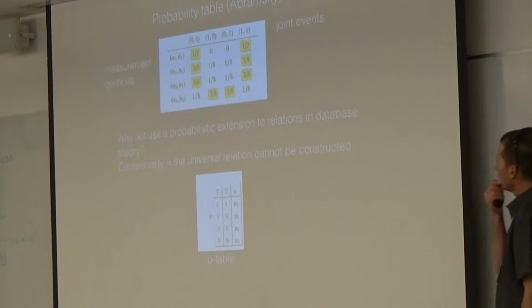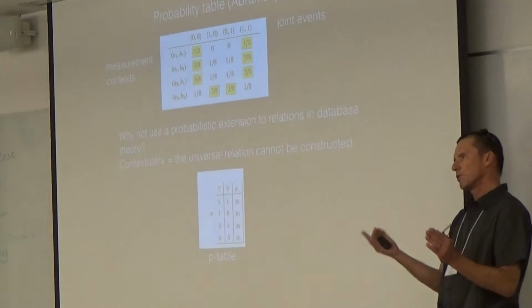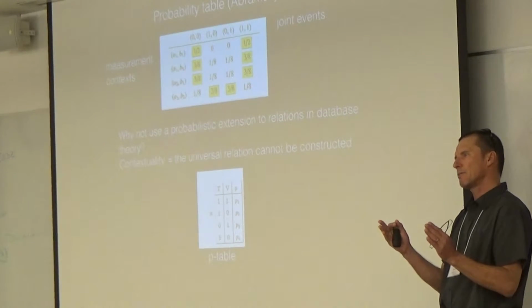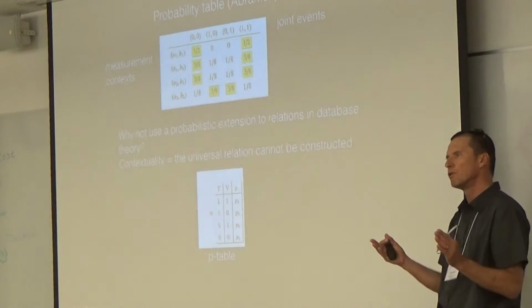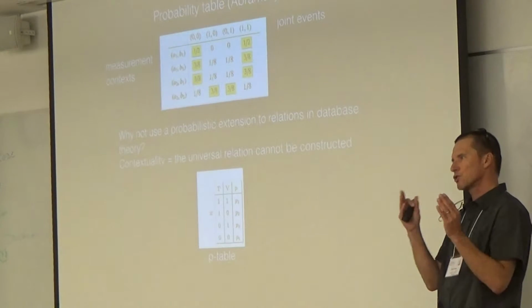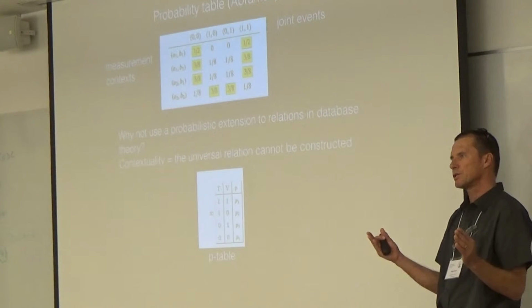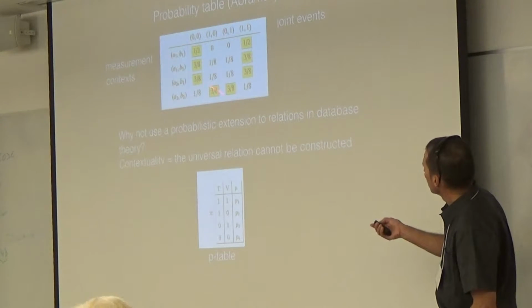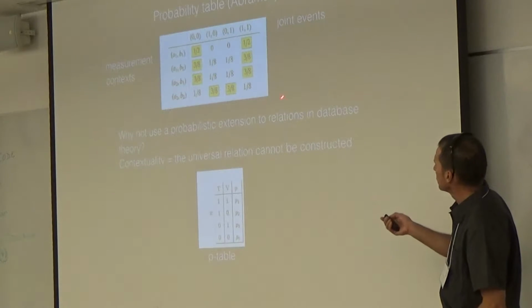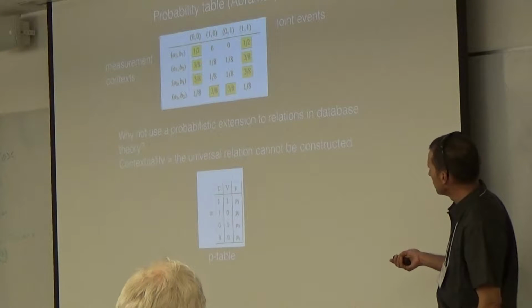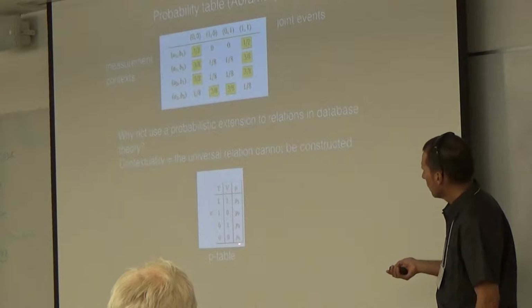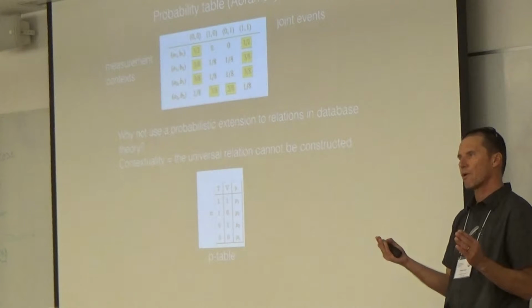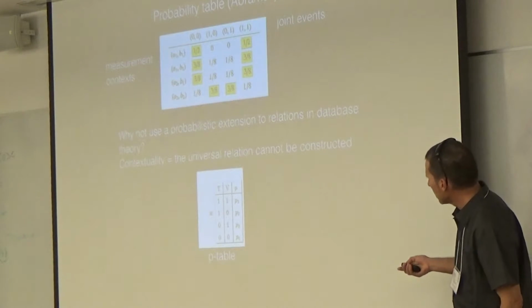Now, what we did was try to run with this intuition, that there is this problem in relational database theory about trying to construct this universal relation or not. So why not just try and use relational database theory as it is and see how far that gets you? Rather than use the probability table that Samson uses in these contextual semantics, I took the most basic step: you take a table in a relational database and you make it probabilistic.